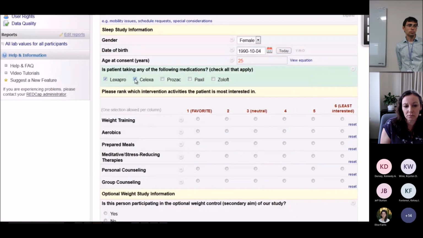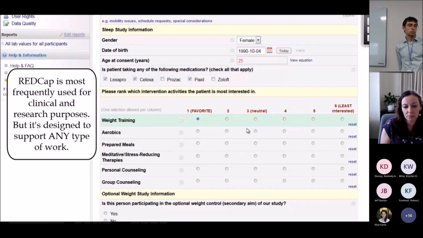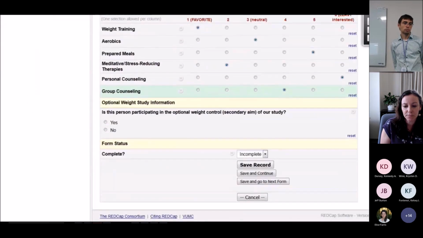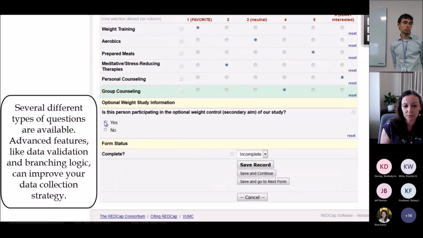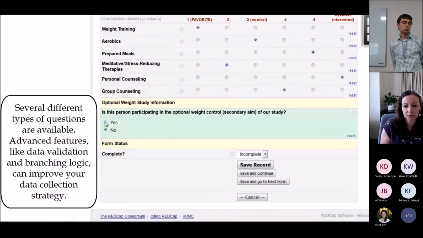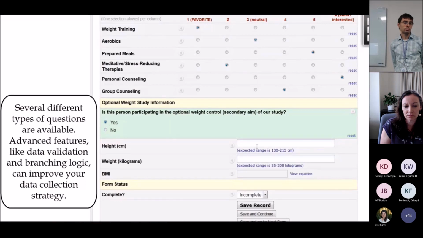The software is most frequently used for clinical and research purposes, but it's designed to support any type of work, from quality control studies to animal studies, administrative tracking projects, event registrations, or feedback surveys. Customizing the questions on these web pages to match your needs is part of project development.